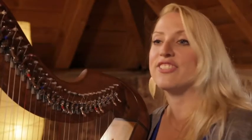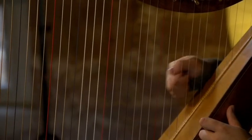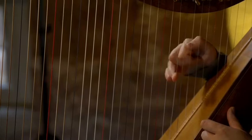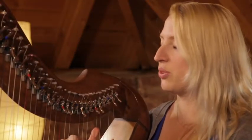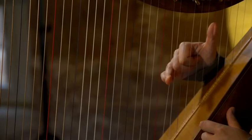Okay. Next phrase is again going to start exactly the same way. Now we have a shape that's going to sound like this. So we start off with an octave. You're going to play the bottom notes twice, and then thumb. Then put your fourth back onto that D, but thumb down onto C.